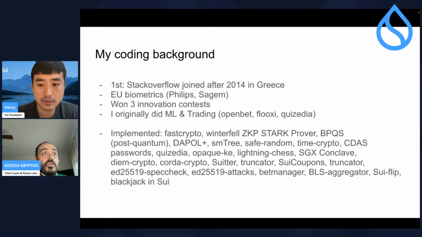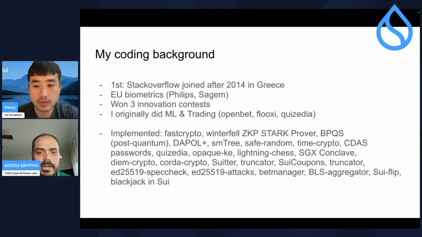By the way, I used to code a lot. I'm coming from Greece originally, and I moved to the US like 4 or 5 years ago. But I used to lead the Greek contribution to Stack Overflow since 2014. A lot of questions back then. I was typing in Java and everything, and I worked a lot at the very beginning of my career on biometrics. Imagine how you go to the airports, and it was typically for all of the employees at the airports, to ensure that everyone was actually who they claimed to be. It was the very beginning of biometrics at the airports.